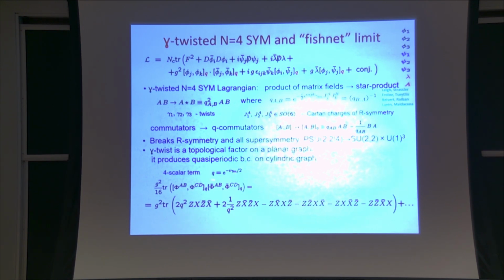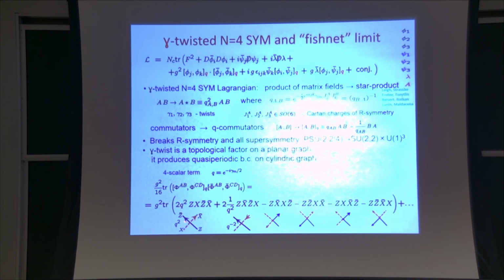And if you do Q deformation, only these 2 terms acquire some factors, Q square and 1 over Q square, the rest not. And if you look at the corresponding vertices, you see that you always have a vertex where you have a blue line of Z propagator with an arrow, because it's a complex field. It goes from Z to Z bar, from X to X bar. So if they cross, you get some factor.